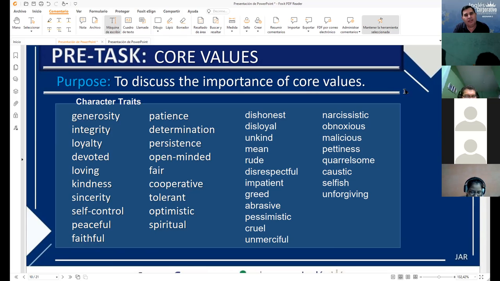Okay. Let's say I'm going to give an example with your wife. You have a wife. You respect your wife. You don't go out with other women. You are faithful to your wife. Other men say, you're not very intelligent. You should go with other girls. That's not intelligent. If you go out with other women, you destroy what you have at home. So you have to be faithful. Means respect the relationship, respect your wife, right? That is faithful. So if you are faithful, you can be faithful to the company. How can you be faithful to the company?